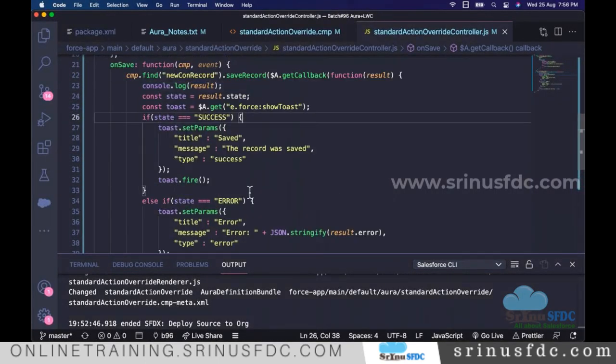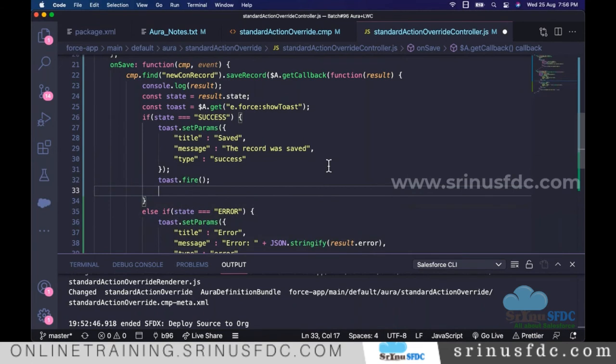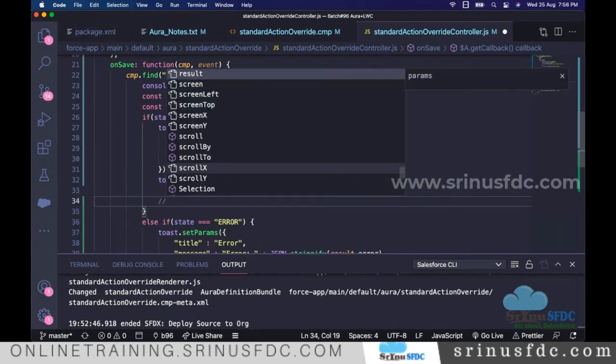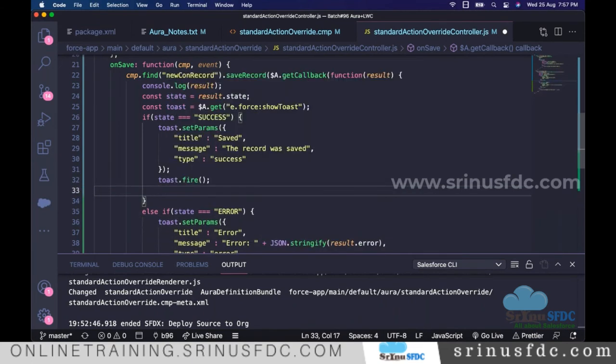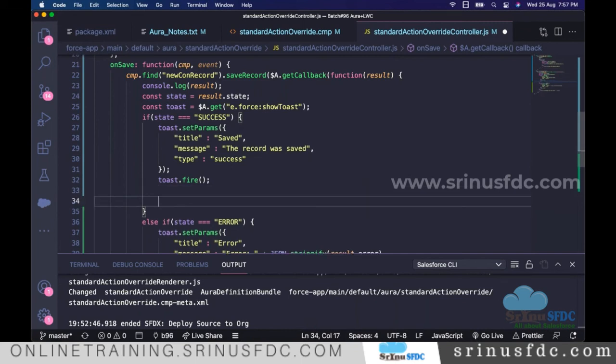Maybe this piece of logic, if you want to keep it in the helper, you can keep it in the helper and call it again and again. Or directly, if you want to keep it, it is your wish. But since we are in a learning phase, to avoid confusion, I'm directly writing in the controller.